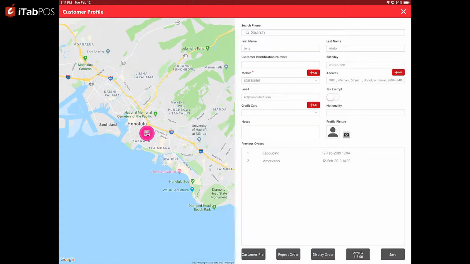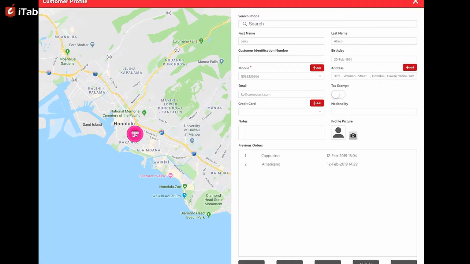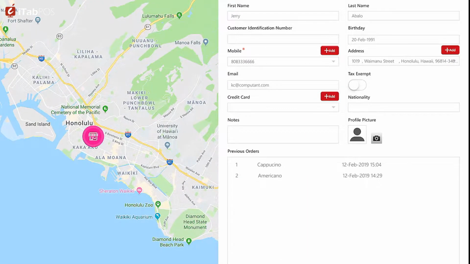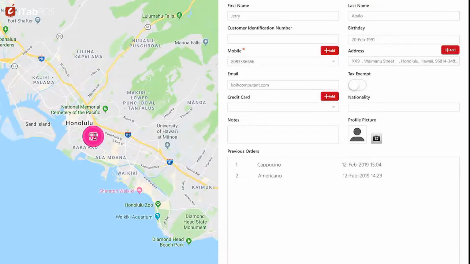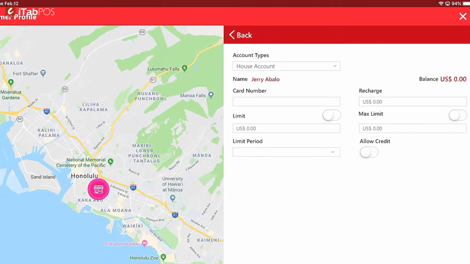Another nice feature is the ability to store a customer's credit card on file, what we like to call a house account. Assign a balance amount in advance or charge as you go. This is more typical in a country club, hotel, or establishments with memberships, who have customers that regularly visit and charge things to their account. Setting up a limit per transaction or overall account limit is also doable.